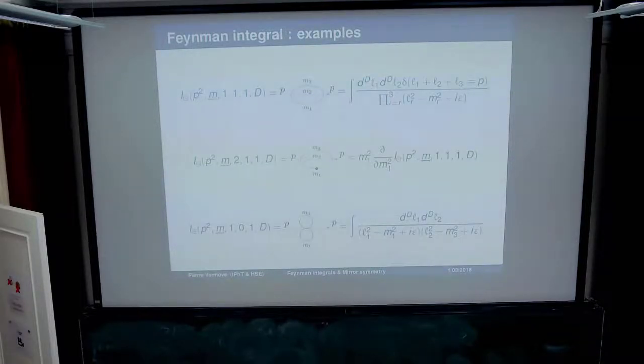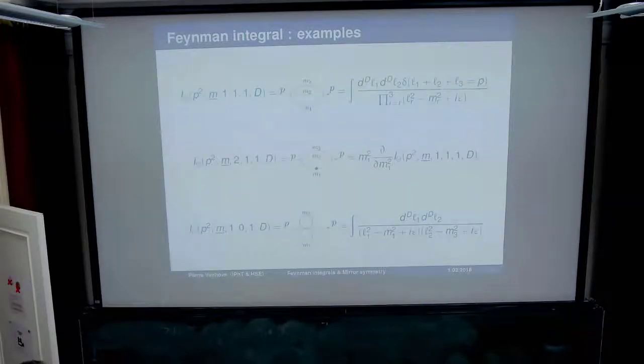Just a point. This is the sunset. It's a two-loop one, so I integrate over two loop momenta L1, L2 in D dimensions. My propagators are the quadratic forms L1 squared minus M squared plus epsilon, which tells you how to go around the poles. There's only one external momentum, so there's only one P squared, and momentum conservation at the vertices tells me that L1 plus L2 plus L3 is P. I could have solved for L3, for example, but I used this symmetric formula. This is why I have 1, 1, 1: all the propagators have power 1.